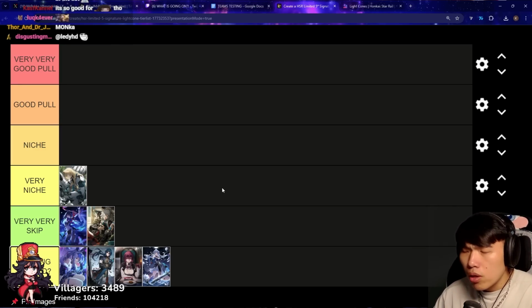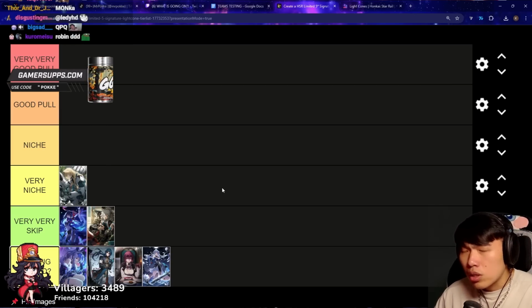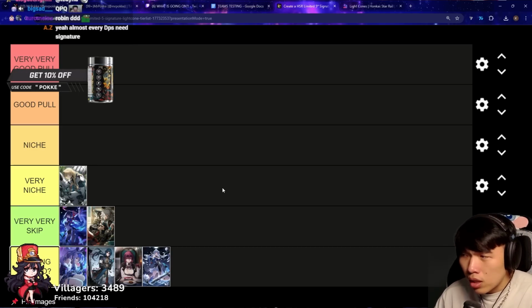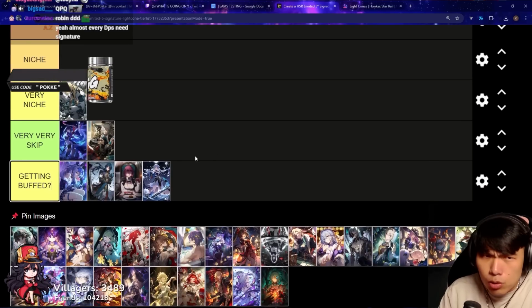And if pulling for an Abundance or a support or sustain Lightcone means sacrificing 20-30% of your damage, for example for Castorice S1, Mydei S1, Yunli S1, Feixiao S1, I personally don't think it's gonna be that worth it. So I'm gonna drop it into the very niche category.